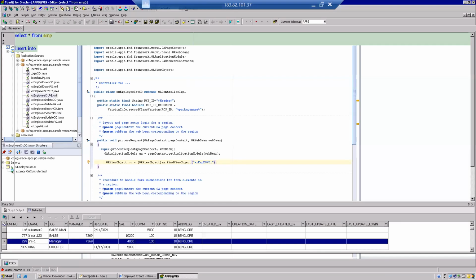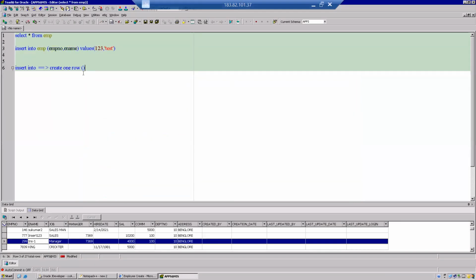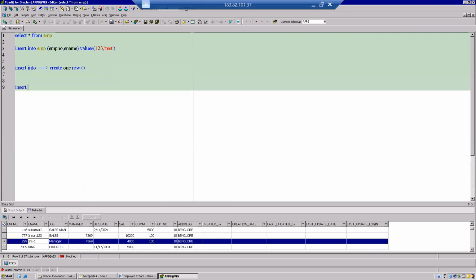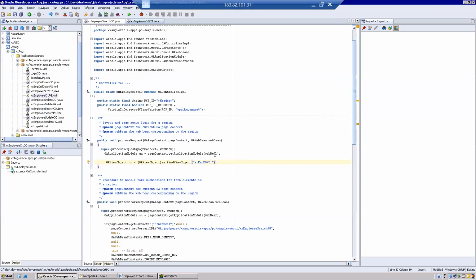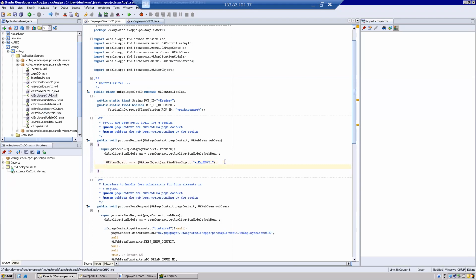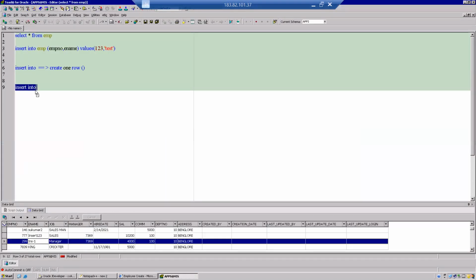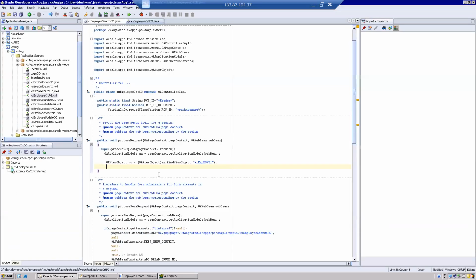See, while you are doing the practice earlier, you would get confused about what this insert into is. Whenever you want to insert a row, you type insert into table name, correct? Here also, but you don't know what this insert into will do. Insert into first creates a blank row on the table, then inserts the values. Similarly, here also, first you have to create one blank row and then insert. This is the syntax in PL/SQL to create a blank row and insert. And here also we have some syntax.